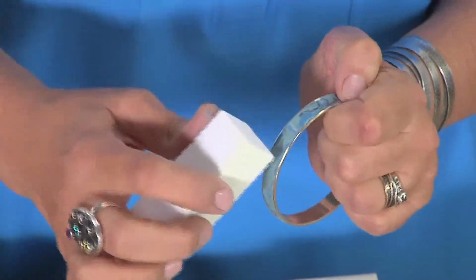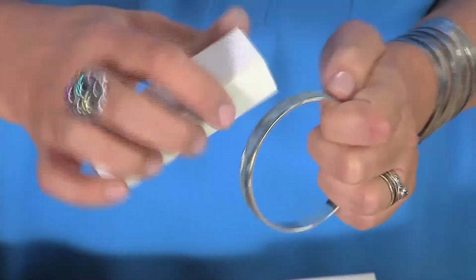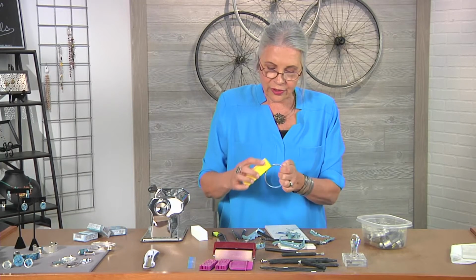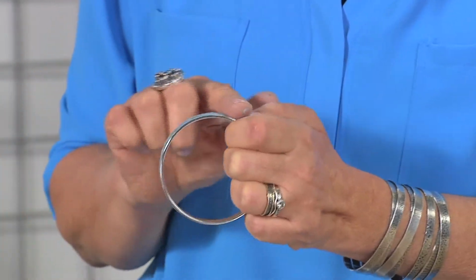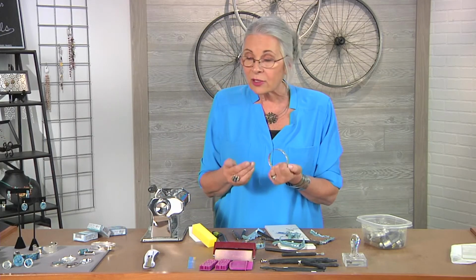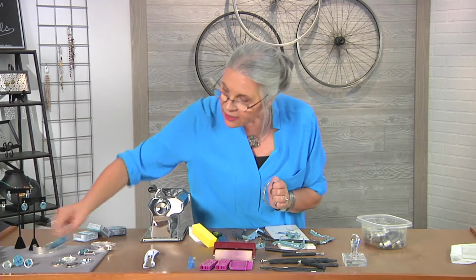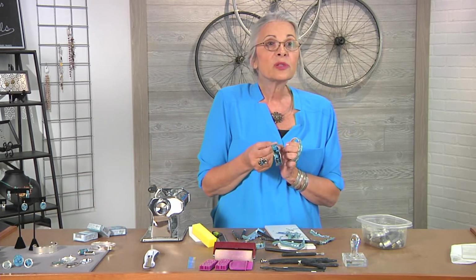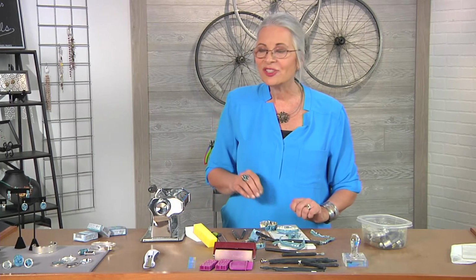You can also use some other attachments for some of your mechanical devices that will work as well. But if you just use varying grades, varying grits of buffers or sandpaper, you can get this nice and shiny. And then the last thing that I do is if you like a matte look, you can kind of leave it the way that it is. But if you like it a little bit shiny, like this one, for instance, all I did was put a little bit of floor wax on there, let it dry and buff it, and it gives it a little bit of a shinier look. And now let's take a look at some of the other variations.